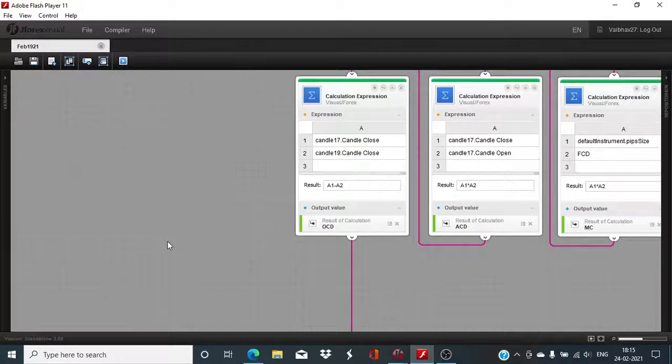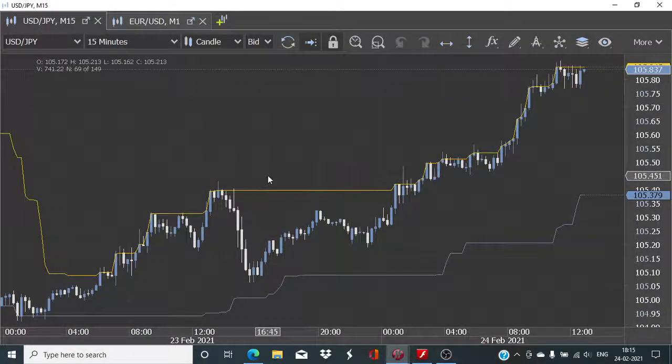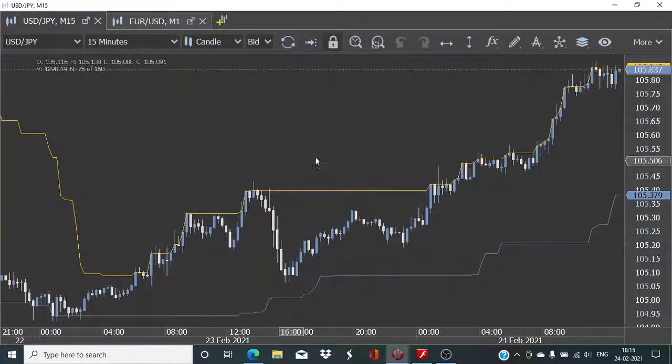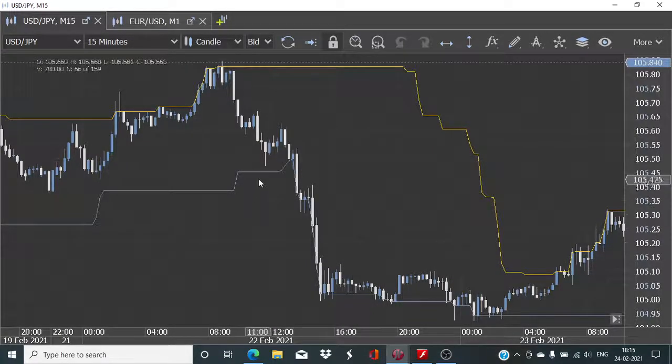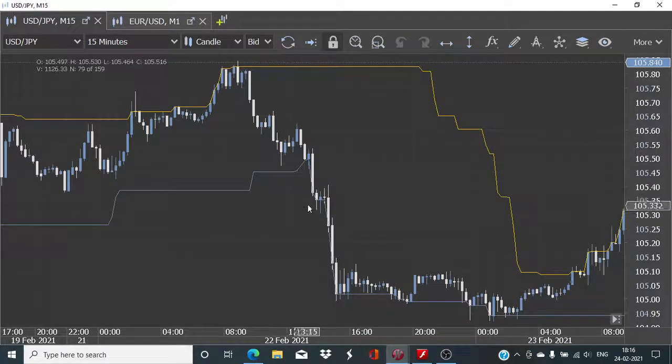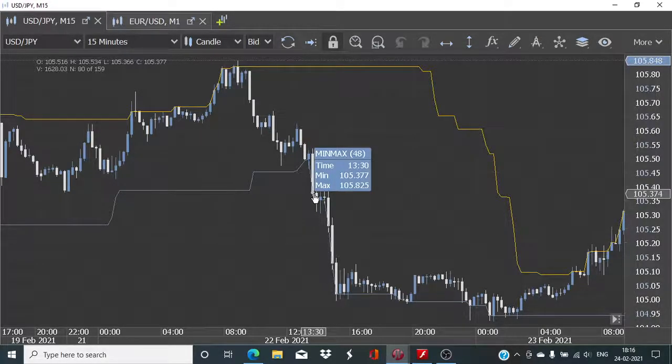So for that, I will have to take you to the chart to see how the sell side is going to be defined. This is the USD JPY chart, and for sell side, we need the minimum values to be declining. The minimum values should be going lower, but not too much lower. We need certain conditions to be in place. One of the conditions is that the minimum value with the shift one, that is the last candle close minimum value, needs to be lower compared to the minimum value prior to that, but it shouldn't be lower than the minimum value 6 hours back.